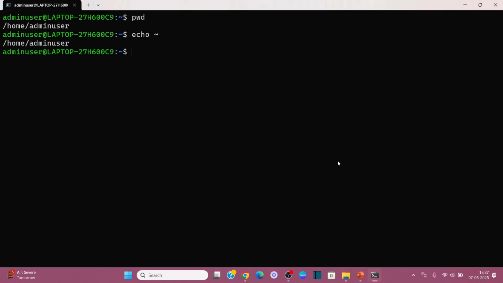Suppose the user navigated to any other directory, then the prompt shows the new value there. Let's see that. I will change directory by using the command cd. Before that, I will see what files or directories are present in this current directory by using the ls command. Let's run the ls command. Here we have two directories, one is Java and the other one is Tomcat. Let's change the directory to Java by using the command cd, which is change directory, Java. Let's observe the prompt. It is showing ~/Java. Right.